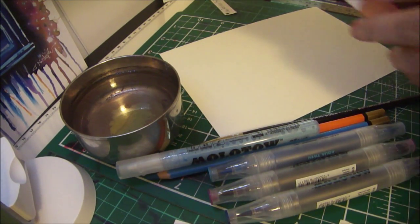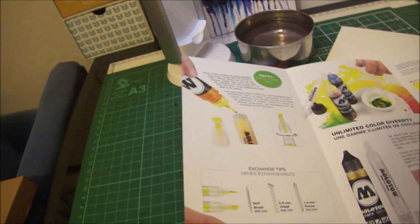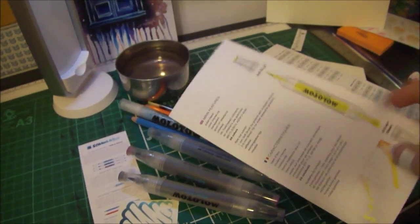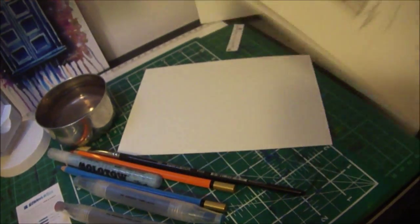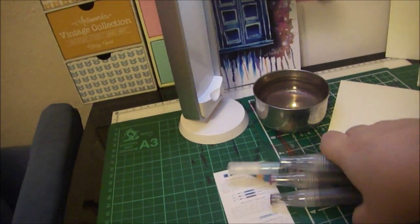Right guys, so I'm back and I've set myself up a little bit. First of all, I'm just going to show you this. It's really interesting because it gives you a whole lowdown of the Molotow, I think that's what they're called. It gives you the colours, breakdowns, the blender, tells you everything about them, gives you the basic range, and then the main features, and on the back the packs that they come in. So yeah, really like that.